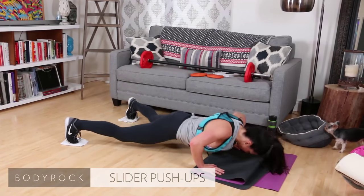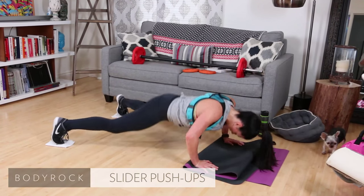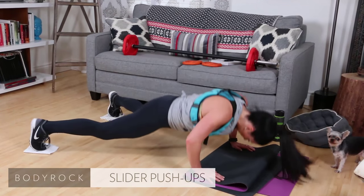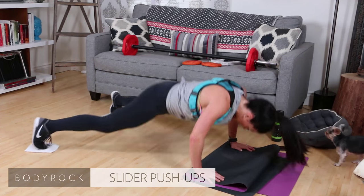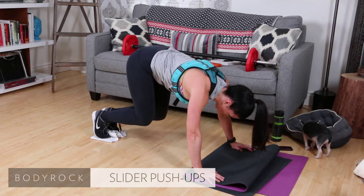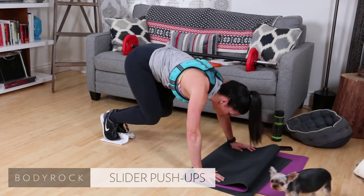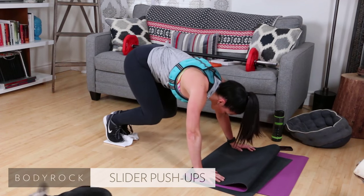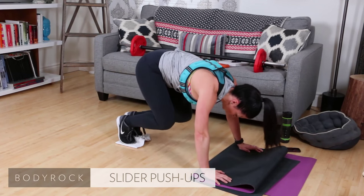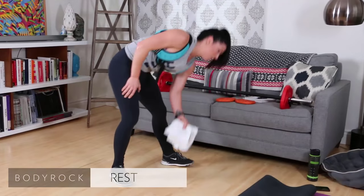Tuck, push up, push up. Oh, if you have to take a breather, don't come to your knees. Stay here, okay? Because that's gonna make your abs work. You have this. Tell yourself you have this. It is so hard. 10 seconds, come on. Push. You're not coming down. You have 3, 2. Oh, thank goodness. Put those aside.